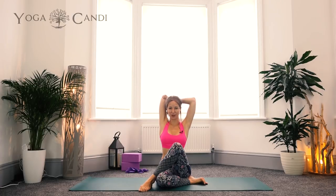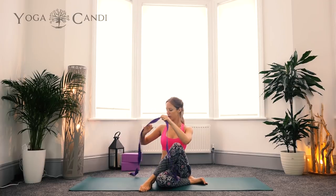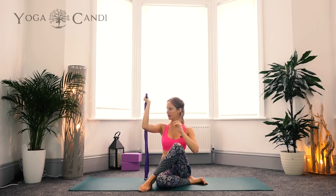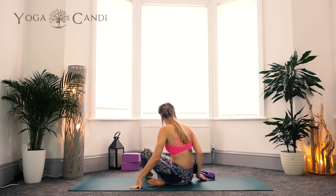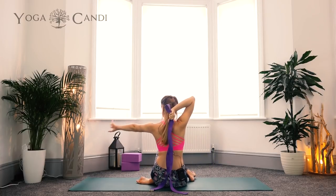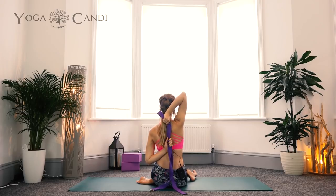If this is the beginner version, just completely stay here. This is fine, be here. If you want to take it a step further, beginners, you can use your prop, your strap or your belt, whatever it is you may have, and bend that elbow, holding on to your prop. I'm going to just turn so you can see behind me. And then we're going to bend through the left arm as well and hold on to that prop so that you're pulling the arms together.